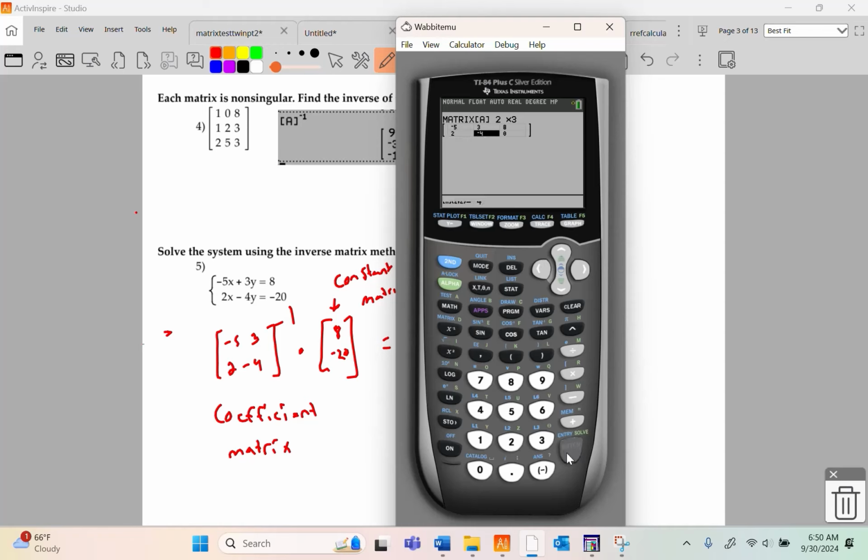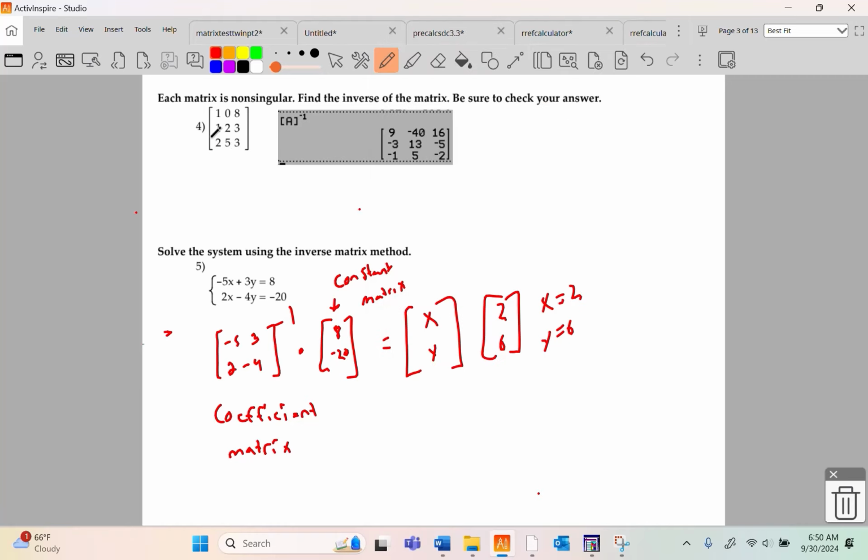But we do it with reduced row echelon form, or at least the row operations that get us into reduced row echelon form. So you guys are probably more comfortable with that. Do it on the test, that's fine. We're looking for RREF, below the cumulative summation function. And that was stored in matrix A. And there you go. You got the same thing. X equals 2, Y is 6. It's quicker too.